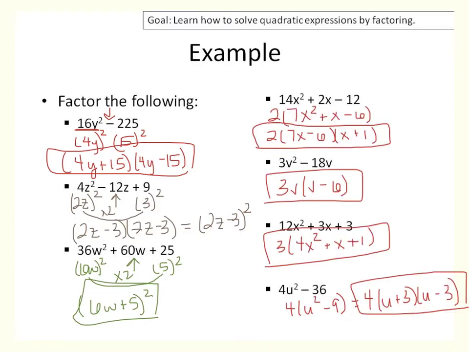Let's see how you did. On the first one, it has a greatest common factor of 2, and once you pull that out you're left with 7x squared plus x minus 6, which factors again. The second one has a greatest common factor of 3v — pull that out and you get v minus 6, which can't factor again, so you're done. Remember: factor until you can no longer factor. The third one had a greatest common factor of 3, and once you pull that out it can't factor further. The last one: pulling out the GCF of 4 leaves a difference of squares, giving you 4 times u plus 3 times u minus 3.